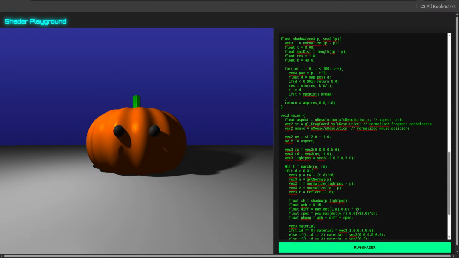I need some soft lighting. What should I do for that?